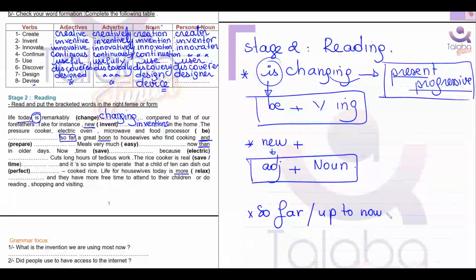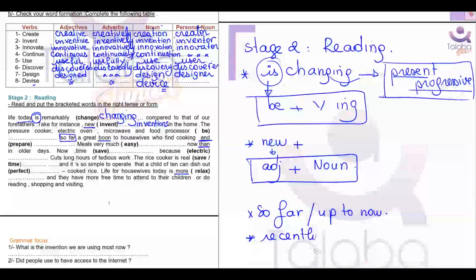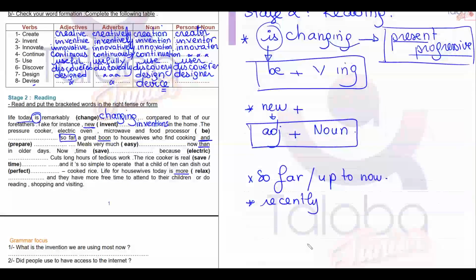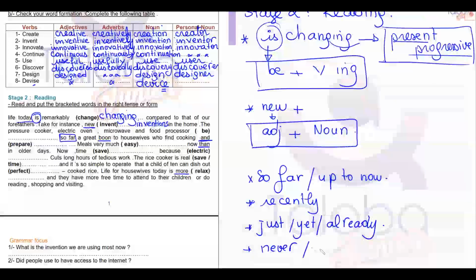Up to now. Or you find recently. Or you find just, yet, already, never, ever.